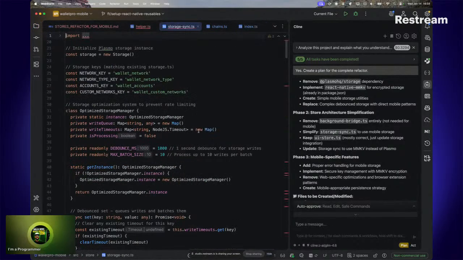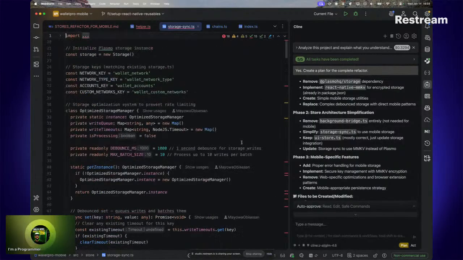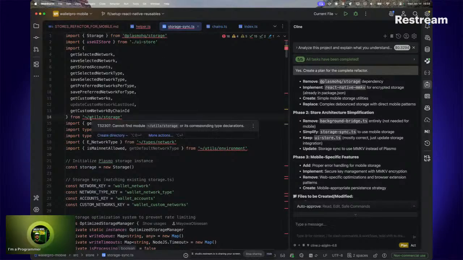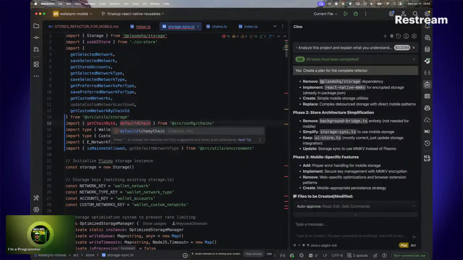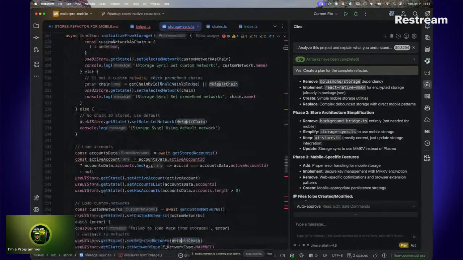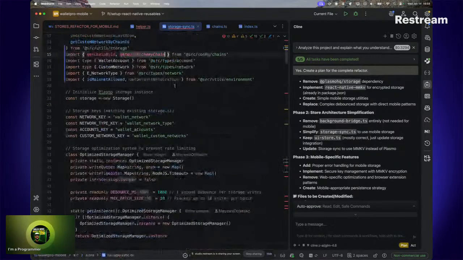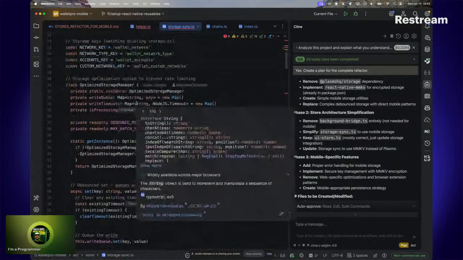Storage sync in this case is basically how you synchronize data. So the reason why I created this for the other one is because, like I said, we have a lot of utility files from the other project, and the reason why the utility files were needed for the other project, all of these utility files, especially this manager now, is because we are storing a lot of things in storage, right?